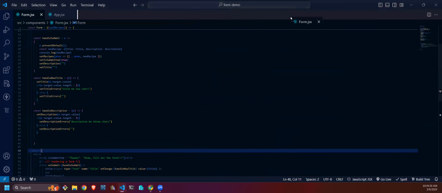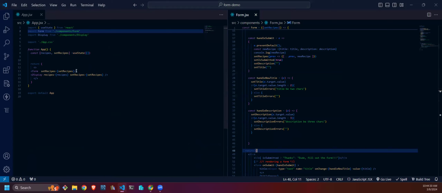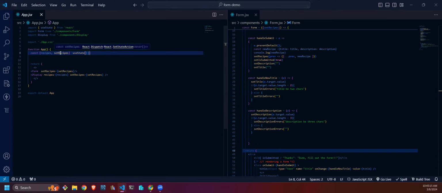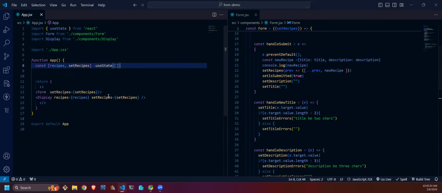Yeah, so my form needs to be able to set a recipe, right? My display happens to need both, right? Because I'm rendering recipes, but I'm also setting recipes because I moved my delete functionality. Okay, so just because I need one part of the state doesn't mean that I can leave the setter somewhere else, right? So the useState function, these go together, right? The ability to manage the recipes, keep track of how many there are. So the collection of recipes is here, but also the ability to modify the recipes is here. So the state is in that central location, and it's just passing down the functionality necessary for each child. Okay. That makes sense? Thank you. Yeah, that makes sense.